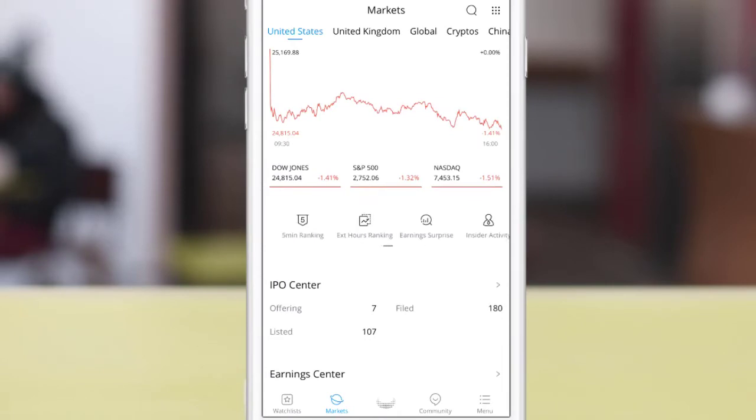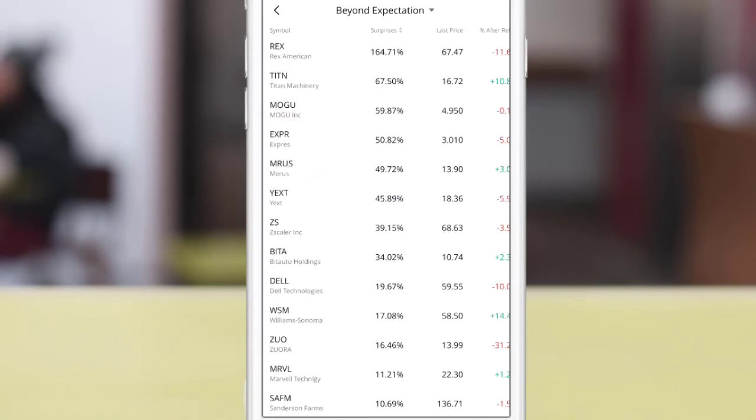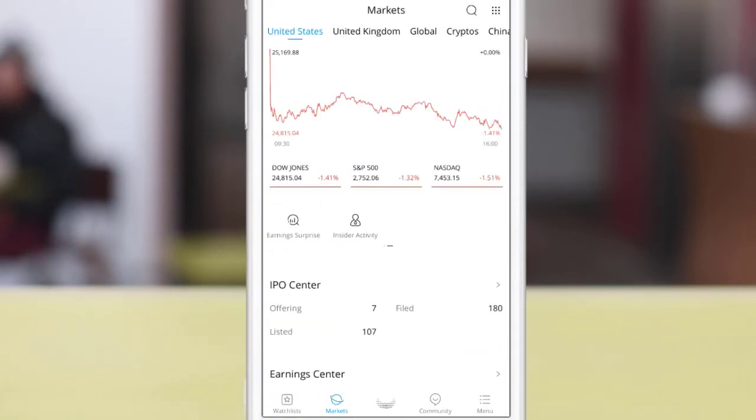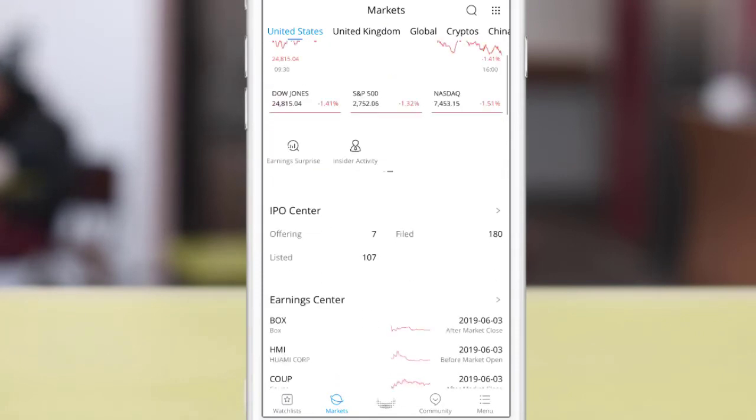Then you have earnings surprise. That's kind of a neat one too, because it shows people that basically when their earnings reports came out, it was like a shock of how much they did. So to give you an example, Express had a 50% beyond expectation. So whatever they thought they were going to make for the last quarter, they got 50% more than that. So it was much higher than they anticipated. That's actually a pretty good indication that whatever they've been doing recently has been working out for them. So a lot of great ways to determine what kind of stocks you might be interested in buying based on what you're interested in.